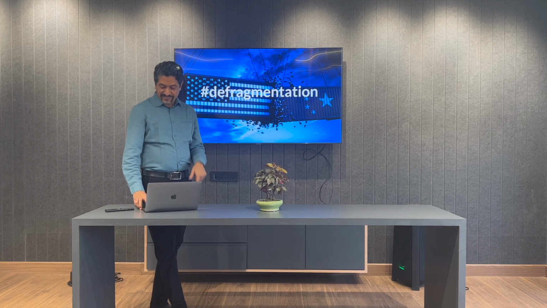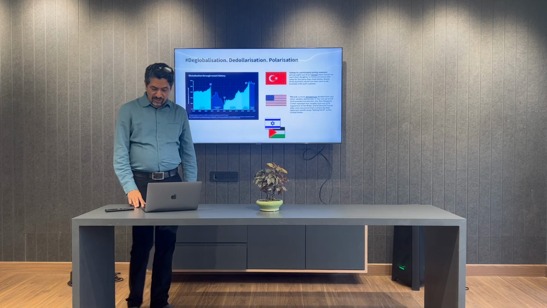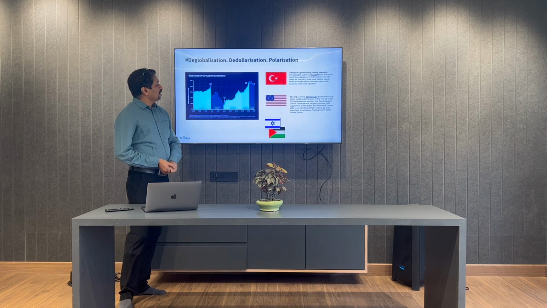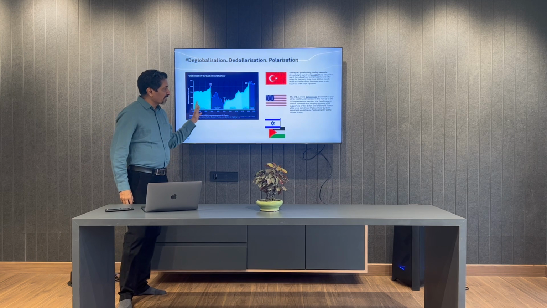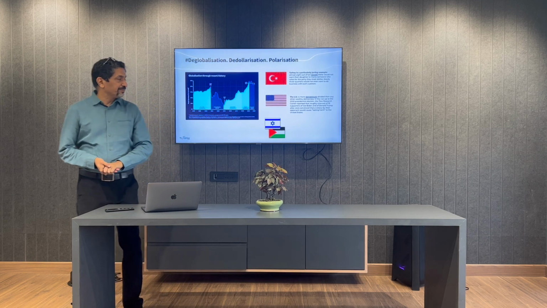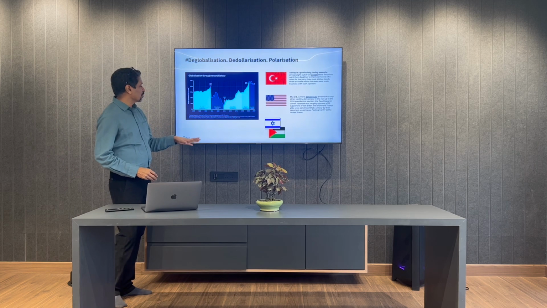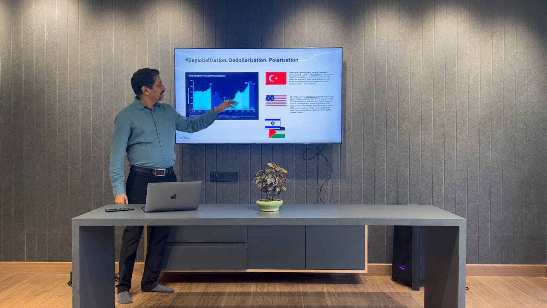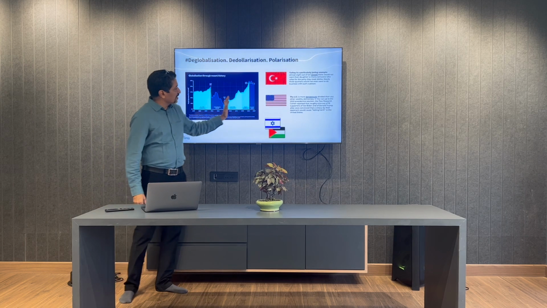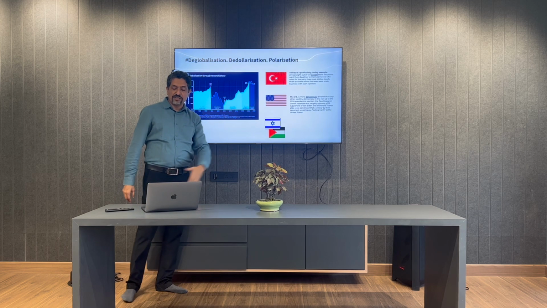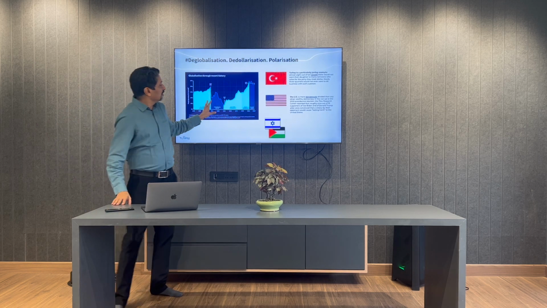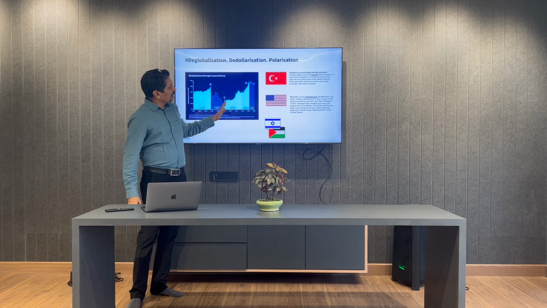It's been happening. Why has fragmentation been happening? Because we see on multiple counts fragmentation has been happening. One is the globalization which has been taking place in the world. There is some institute which maps the amount of trade openness which is there in the world. That has been reducing constantly from 2005 downwards. The number of interactions countries have, trade exchanges countries have, is reducing. So deglobalization is happening, and because of deglobalization, the interactions are reducing.